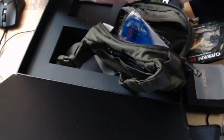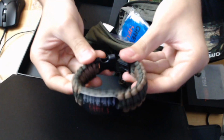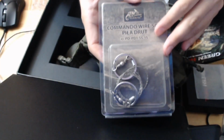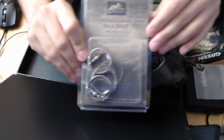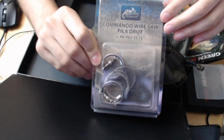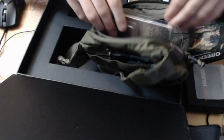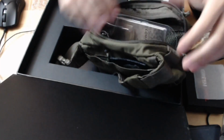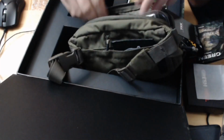And we got a little wristband right here. I forget what these are for, outside of just being a wristband, but that's pretty cute. It's pretty rugged right there. So that's cool. And last but not least, we have a commando wire saw. What? Are you serious? Look at this thing. You could cut through stuff with this, man. You could cut through necks with this too. If you wanted to assassinate people, you could literally murder people with this. And I can see now why the amazing PR folks had issues with this coming through customs because of the bugs and the literal cord that you can murder people with.